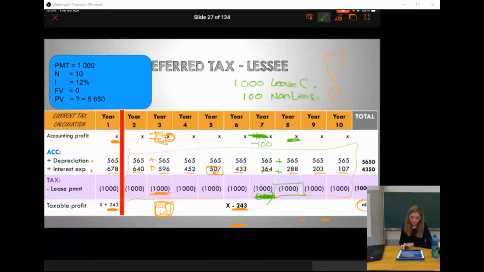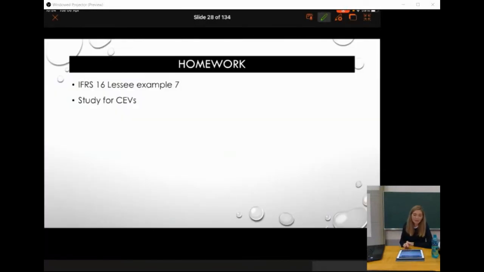Goed. We have 5 more minutes left, but I don't have anything else to tell you, except that I want you to go and have a look at example 7 for Thursday's lecture. That's the tax treatment. It uses example 1's information completely as is, and then it just does tax for that. And then I want you to start studying for your CVs. I don't think there are any other homework questions after today's lecture. So it's just example 7. Go and have a look at example 7, and that's it.